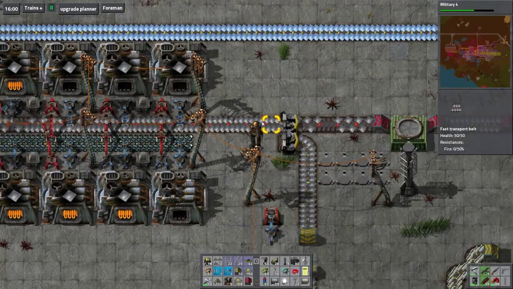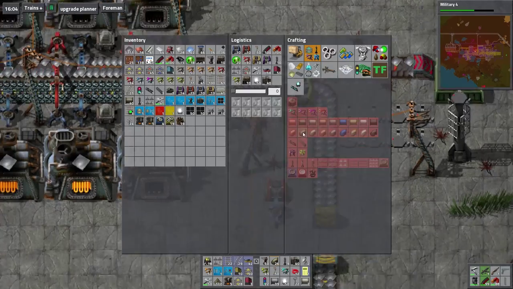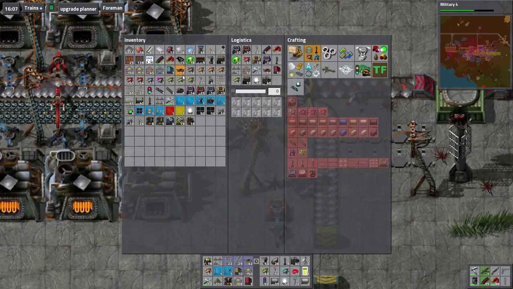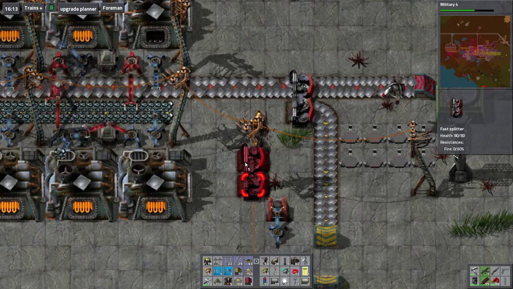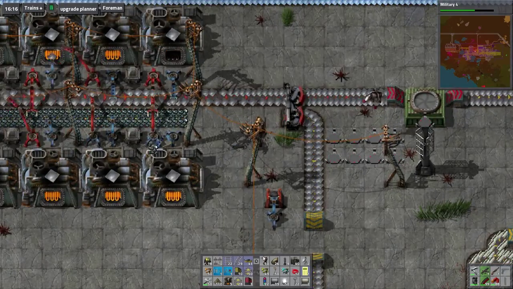And right now it's slamming right up against the splitter there. But hopefully we'll start having those splitters arrive. Yes, we will. See if that will work any better. Come on, let there be room. Still no room. Wow, okay.